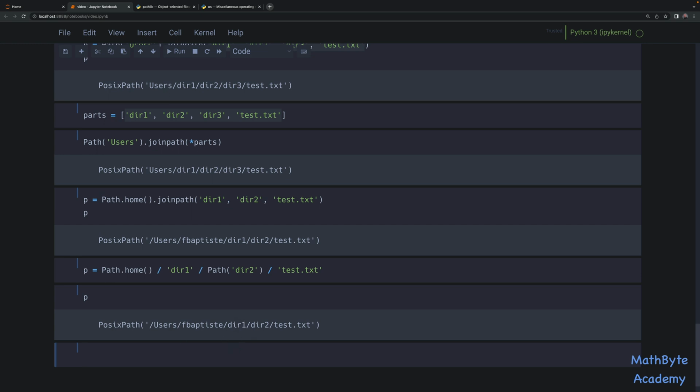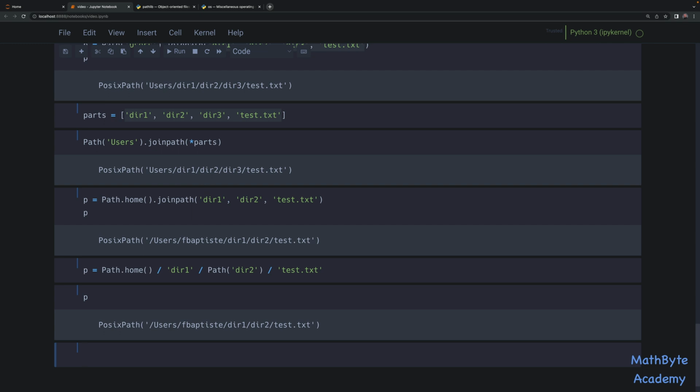So that's how we can combine paths. We have different ways of combining and manipulating our paths. And of course, these kinds of path manipulations can work as pure paths as well, since they don't rely on the existence of those things in the actual file system. Now, exists, isdir and isFile, of course, are concrete applications.